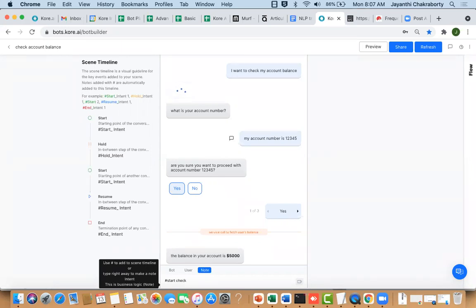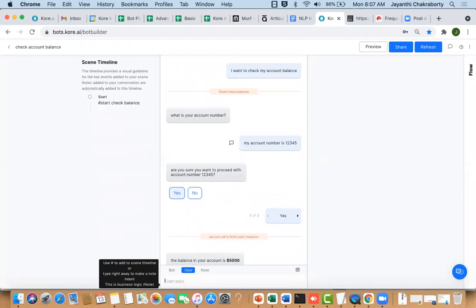Let's say check balance. I'm going to name the task as check balance. This will tell the developers that if the user says this, whatever comes after this should be configured within a task called check balance. So that is the purpose of adding notes.